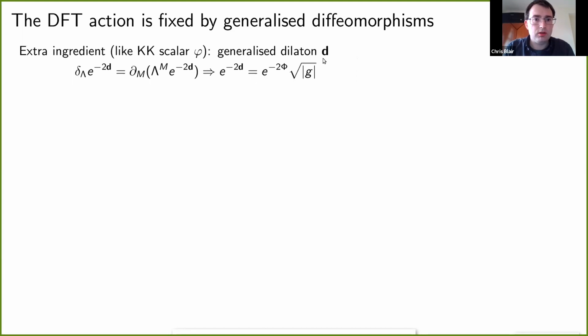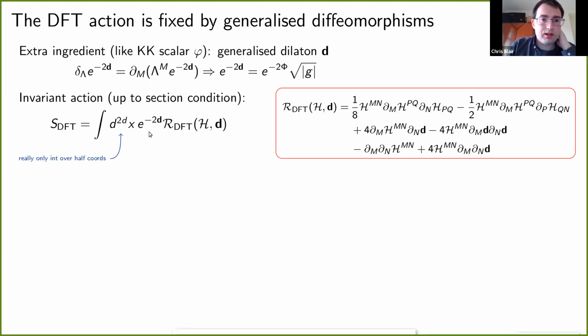I introduce something I call a generalized dilaton. It's a scalar field. I define its exponential to have this weight 1 transformation, which means I can write e to the minus 2d as some scalar field, which I will call the actual dilaton, times something of weight 1, which has to be identified with the square root of the determinant of that space-time metric. Okay, it's some extra fields that make things work. It allows me to write down an action which is invariant under generalized diffeomorphisms. So how do I find this action? In Kaluza-Klein, it was obvious that we had to use the Einstein-Hilbert action for the higher dimensional theory. Here, because we've based everything around generalized diffeomorphisms, the usual notions of connections and curvature are not the right ones. They won't transform correctly.